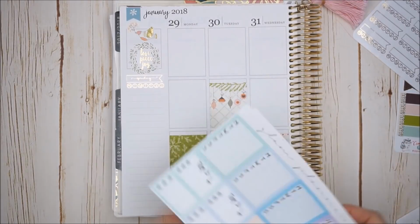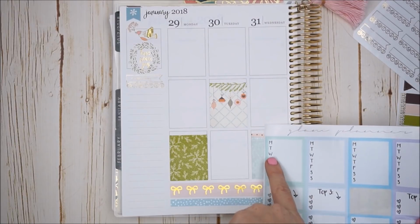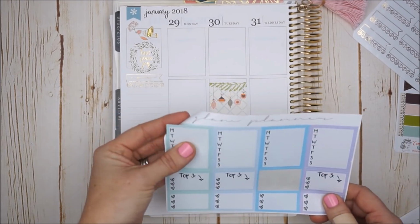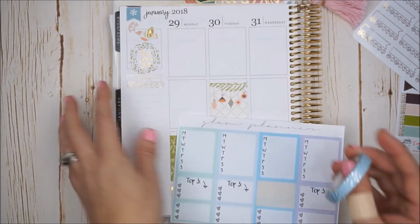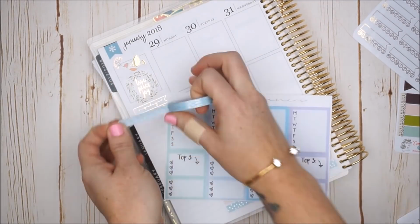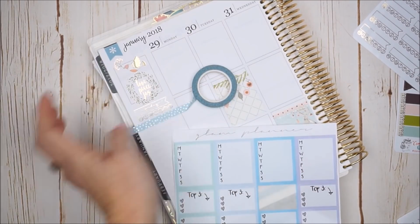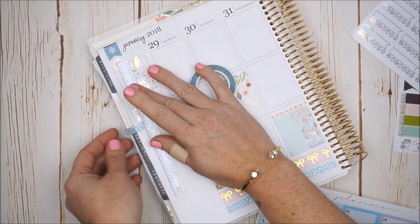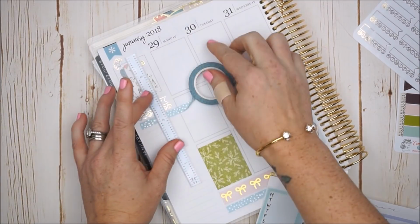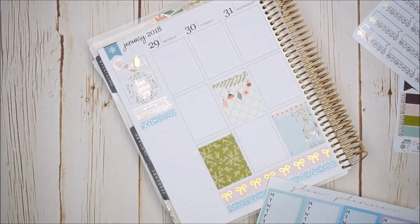And then I was matching up colors here. I'm going to do this shade. I think it's very close to this box here for my meal, tracking my meal planning, what meals we have. Let me put a little washi down for the header. And I'll cut that with my metal ruler. It's just really easy to line things up and give it a sharp cut. There we go.